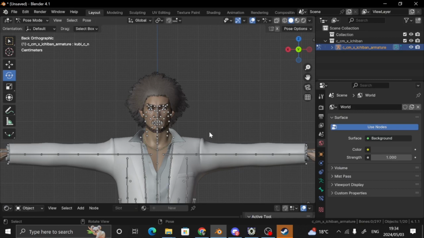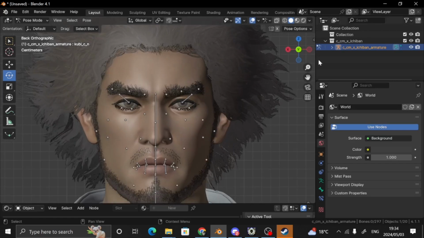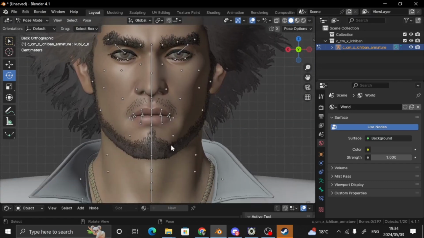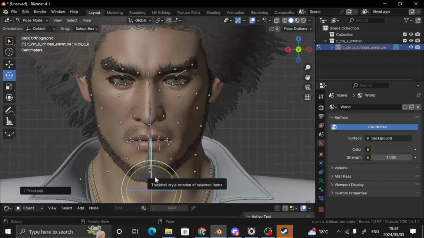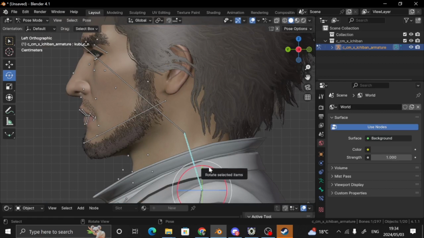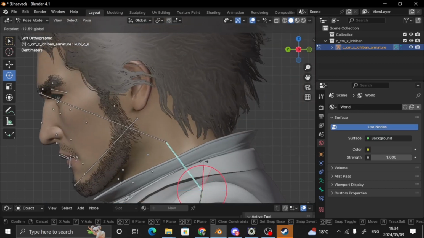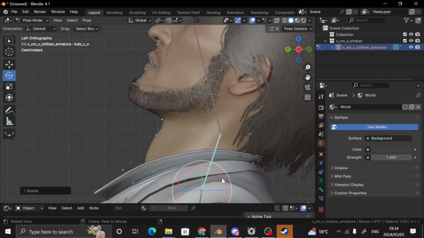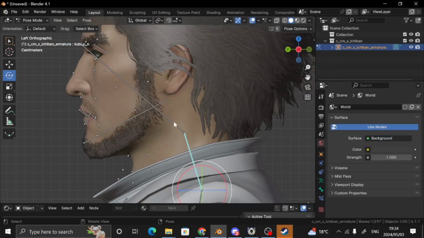So, I already mentioned the neck in the last video. Kubi means neck in Japanese. Yeah, it moves the neck.